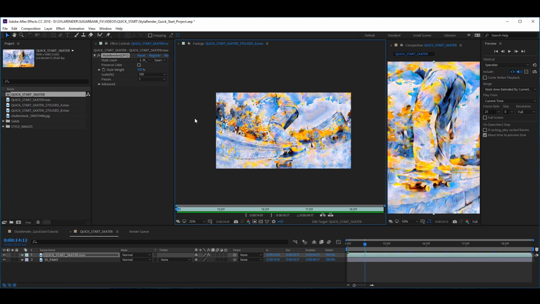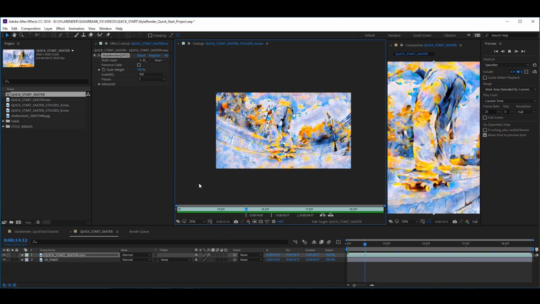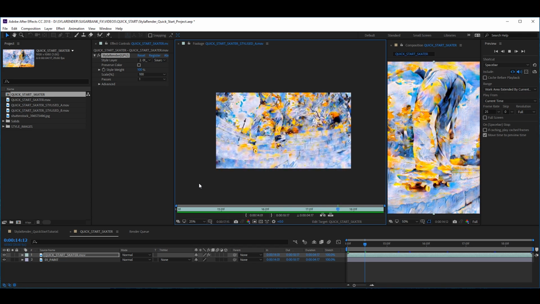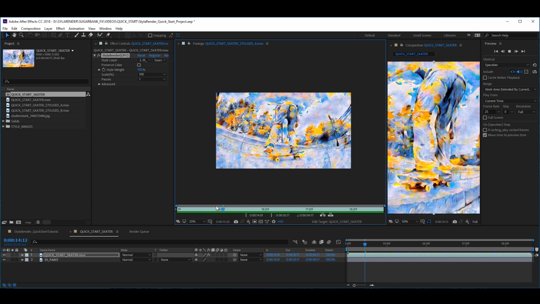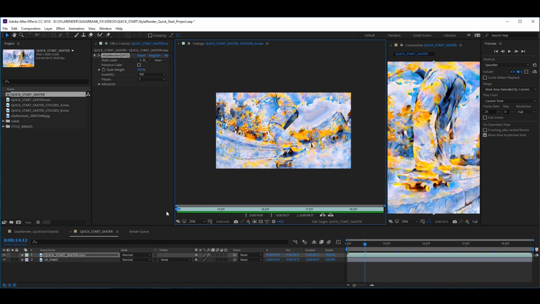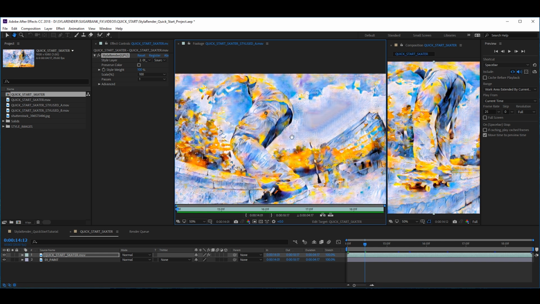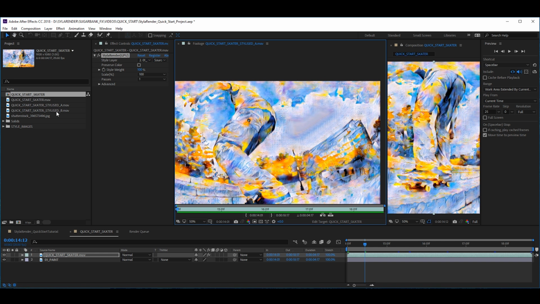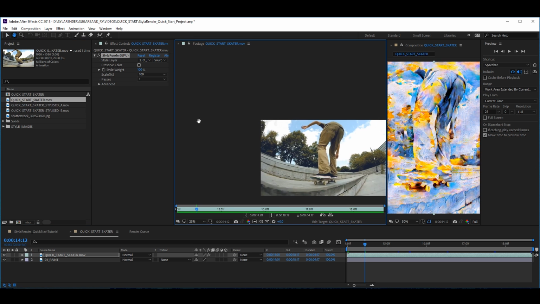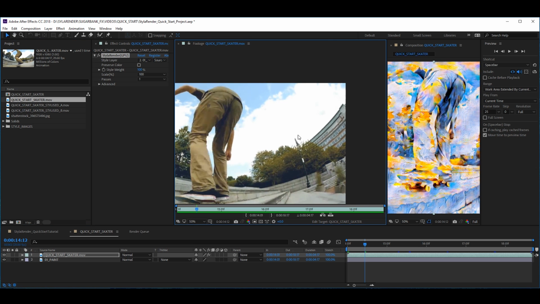I'd like to just take you through some of the post-processing steps that you may want to take with your renders. So I've got a pre-render here of the skater. It looks pretty cool, but there's a couple issues that I want to address. In areas like this where there's large bits of white, we have a look at the original input video. You can see here there's a large chunk of white that's overexposed, and basically there's no features for the style transfer to lock into.